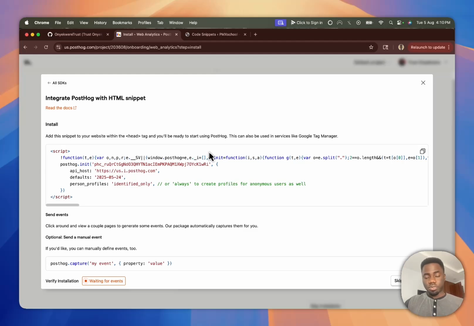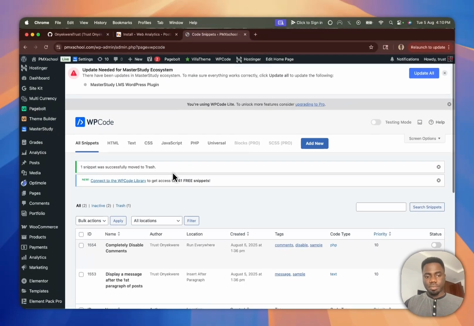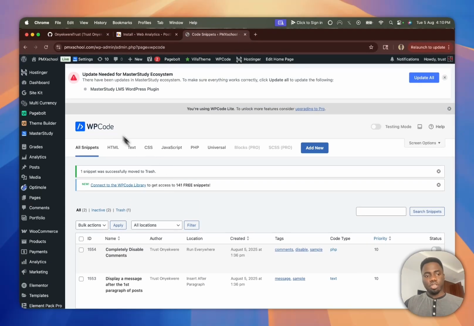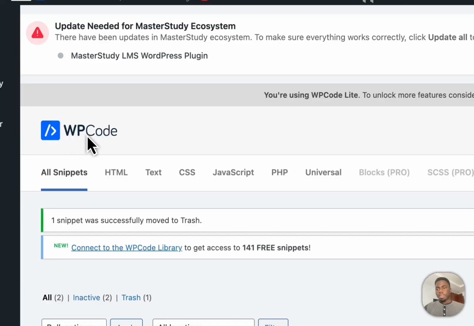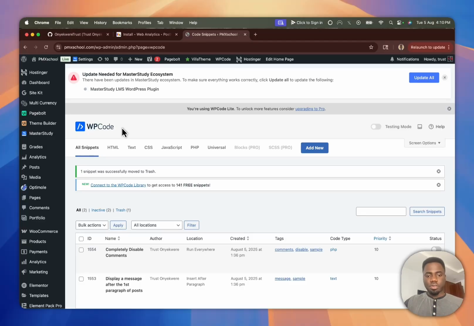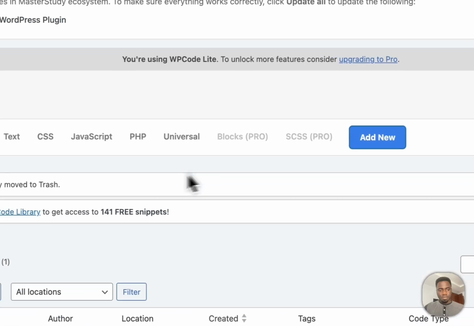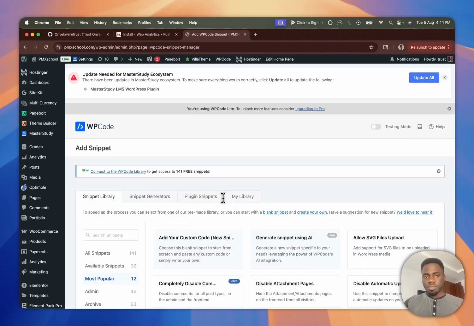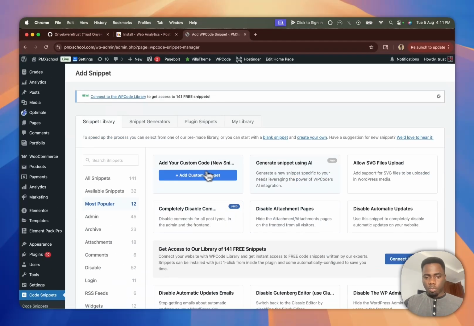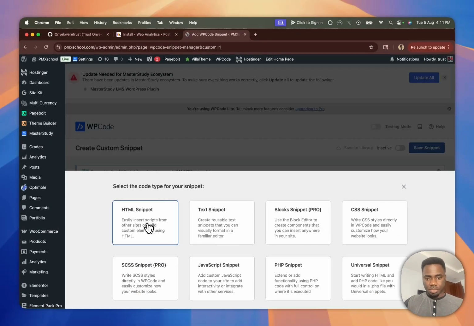If you have WordPress already open, this time we'll leave this page and head over to the WordPress dashboard. I already have this here, and we're going to use the WPCode plugin to achieve this. You can install any other header modification plugin, anything you want to adjust, but I prefer using WPCode. So we have to create a new snippet, which enables us to add custom snippets across the website on WordPress. So we click on add custom snippet, HTML, yes.